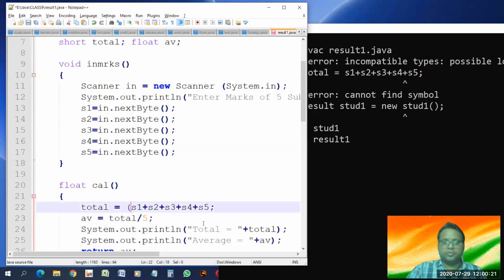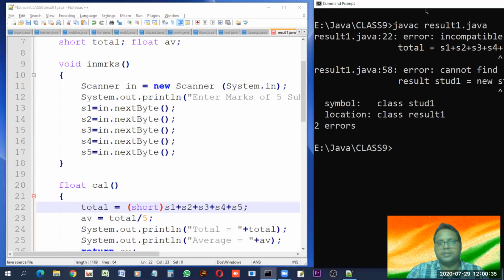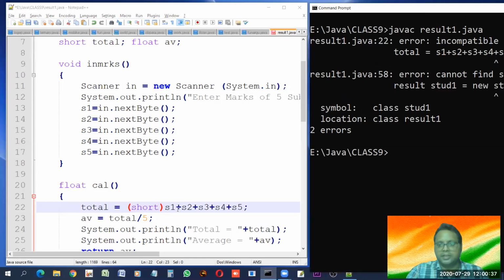So we can use type conversion. Okay, total is short now. Look what happens if you are adding these numbers. The compiler thinks that if we add these numbers, the result will be larger than the range of short.